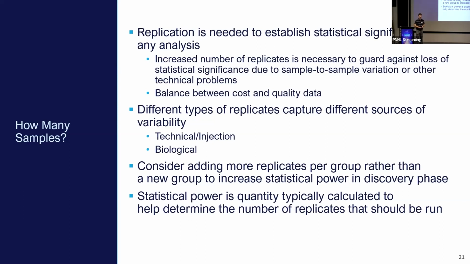And one thing to note is that when you are asking how many samples to include, it's important to potentially consider adding more replicates to the group instead of adding more groups to the experiment. So if you're looking at an experiment with, as we saw with the one-way ANOVA, mock versus viral strain, we might think it would be really useful to add maybe even a third option, maybe drug B or something. But that might not be the best case if we're really wanting to improve the actual statistical power of what we're analyzing. It might be better instead to simply add more samples to both the viral strain and the mock samples instead of adding a completely new third group.